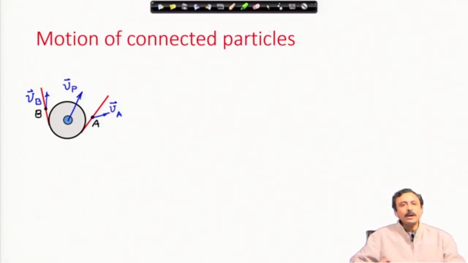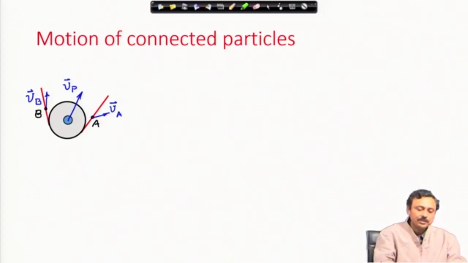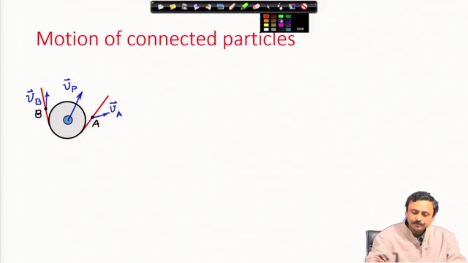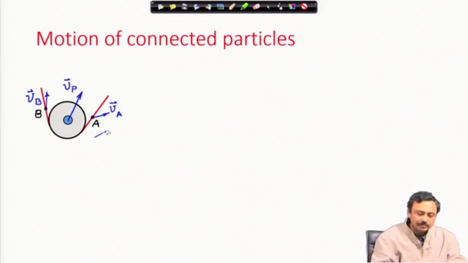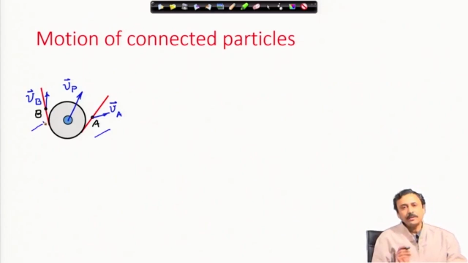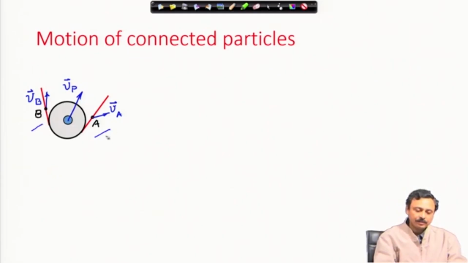So, this is a general schematic of a pulley, and this red string is moving over the pulley, wrapping the pulley. So, there is a definite wrap on the pulley. I have considered 2 points on that string, the string is inextensible, remember. I have considered 2 points A and B, which are points fixed to the string. They can have velocities V A and V B as I have shown, and the center of the pulley has velocity V P.